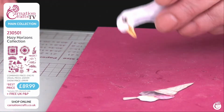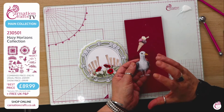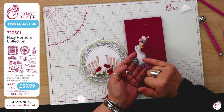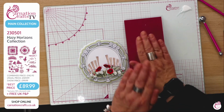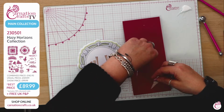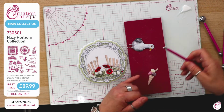And there is some beautiful shaping. Again, bring in some of that musculature, just bring his neck forward so that shaping sits and he becomes rotund, but you have separation between the wing and the body. So perspective wise, because his wing was done with the smaller ball tool, that's going to protrude further forward and it will look more 3D. Easy ways of sculpting in paper. Then I'm going to take a small ball tool, so I'll take this one.